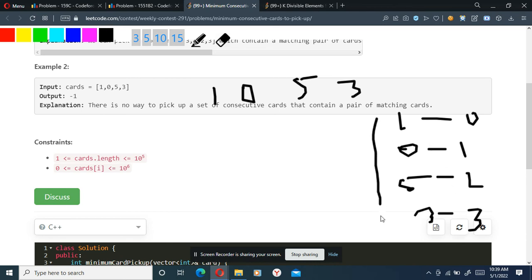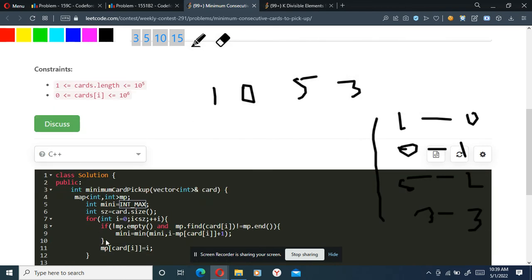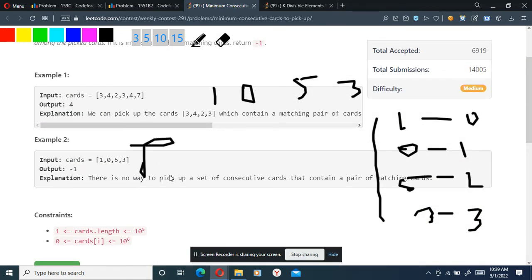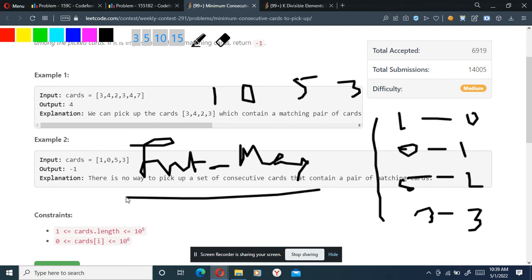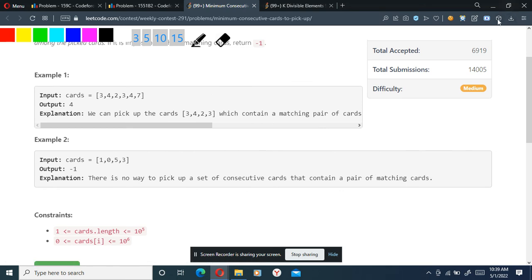So I never found and never updated my answer variable, which was my mini. It always had been int max only. So I never updated it. If I have never updated it, that means there was no element which was repeated. So that is why I just put it as int max. So if it is int max, we just return a -1.